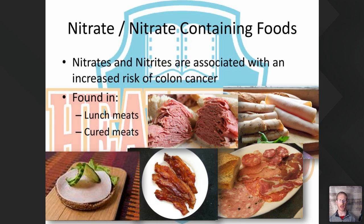And so if we can modify things like our risk for colon cancer simply by removing ingredients like this and finding a healthier alternative, and the great thing is they're readily available now, we can change things. And as we've talked about before in the section on calming our kids' brains and building healthy children, we talked about the concept of epigenetics. Changing what we put into our bodies changes gene expression. Well, guess what, guys? Cancer is an alteration in gene expression. If you change the environment in your body, it decreases the likelihood of your genes going wonky and you developing cancer. These little changes can literally alter your future in ways that you can never imagine at this point in time.